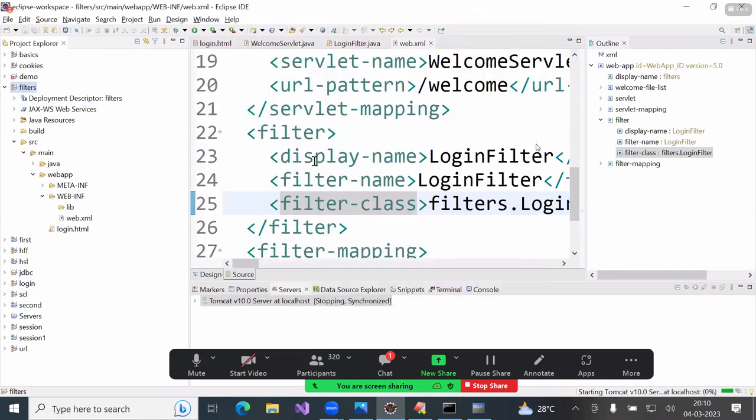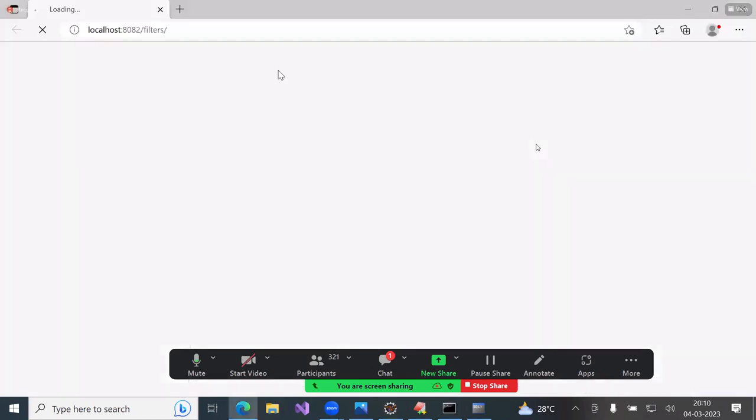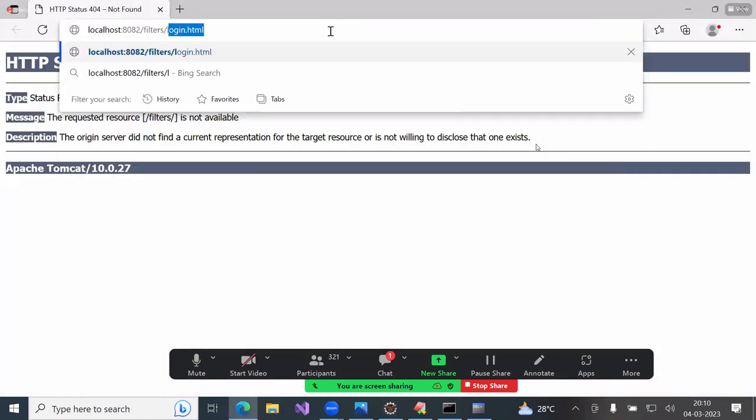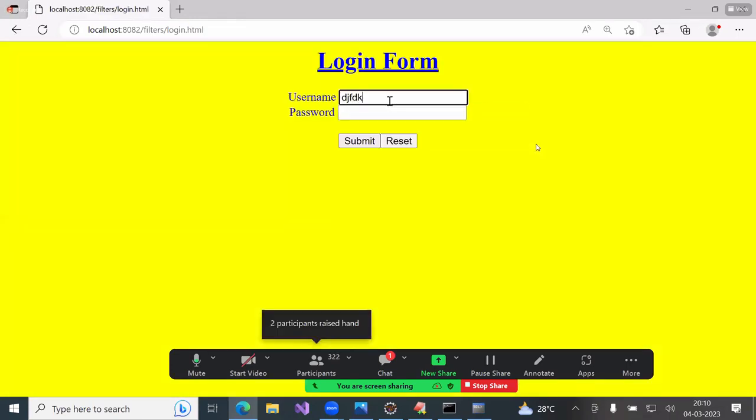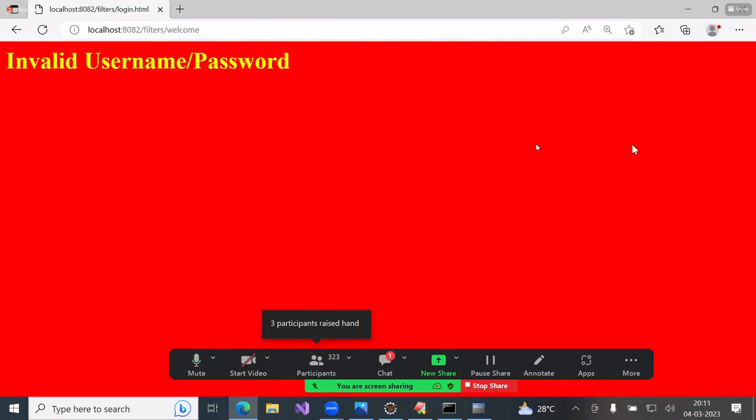Now, if you enter any other username, password, error comes. Invalid username, password message comes. It will allow only those who registered. Clear? So, this is the filter purpose.